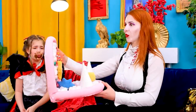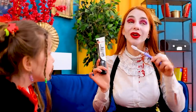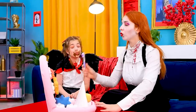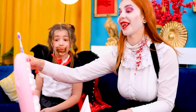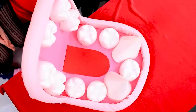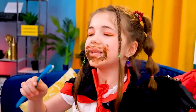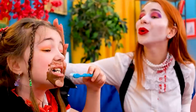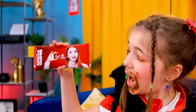If you eat a lot of candy, the candy will start eating your teeth. To prevent it, you need to brush your teeth every day. It's clear? Yes, that's easy. Let's try it on these fake teeth. Look, cavity's so afraid of toothpaste that it wants to run away. Clean, and most importantly, healthy teeth. Wow, if I brush my teeth, it'll be the same? Then I'm in! Smart girl. Yeah, I'd better have a snack.